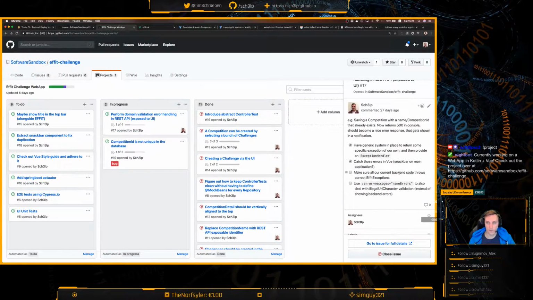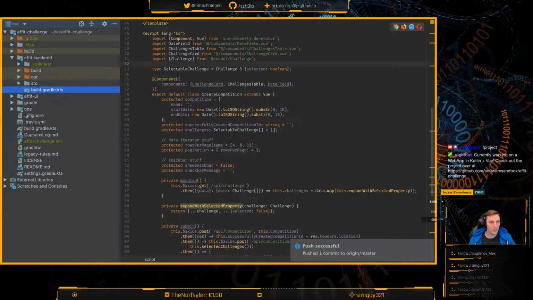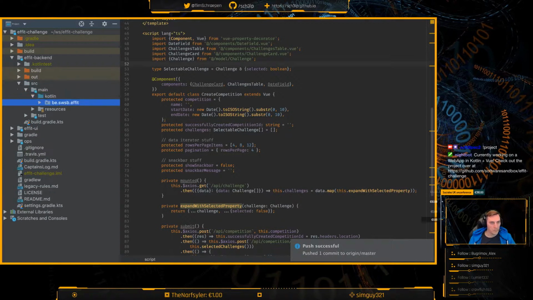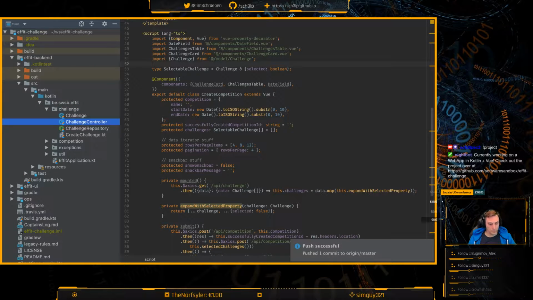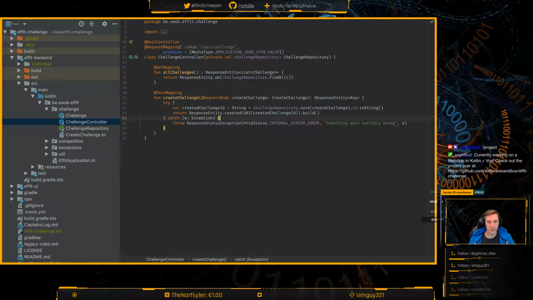And then, so make sure all our current backend code throws those correct error exceptions. Let's see. Go back to the backend now. Yeah, we're still catching those, and we shouldn't do that.